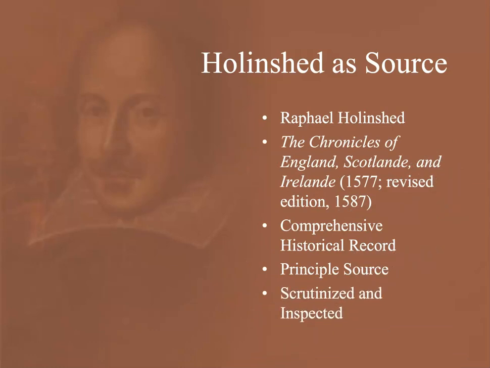So as we've talked about a few different times, Shakespeare pulls from different sources, much like contemporary authors. Raphael Holinshed was the primary author and editor of a work called The Chronicles of England, Scotland, and Ireland, which was first published in 1577 and revised in 1587. Holinshed's work was a comprehensive historical record of events which shaped the development of Great Britain from pre-Christian times to the Tudor era, in which Shakespeare was writing.